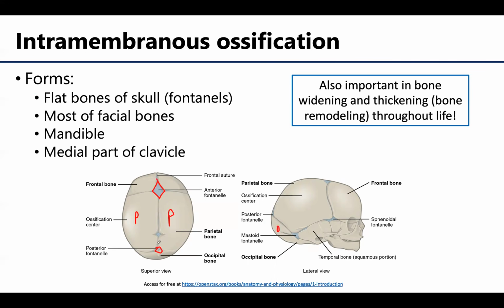Other bones are going to form through intramembranous ossification. They include many of the facial bones, the mandible, so that lower jaw, and the medial part of the clavicle. Often you hear the clavicle referred to as the collarbone. So a relatively few bones form initially through intramembranous ossification, but I want you to focus in on this box right here. Likely intramembranous ossification's more important role is lifelong thickening, strengthening, and remodeling of bones. So it is the method for depositing new tissue on the bony surface, even past the age where bones can no longer grow in length. So this is a really important function here of intramembranous ossification.